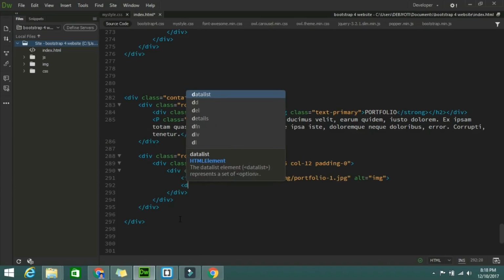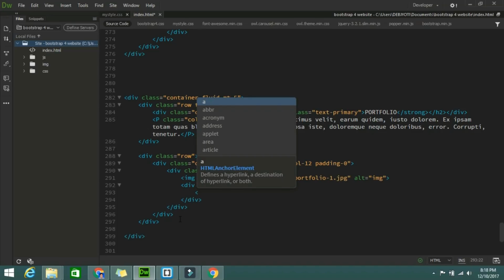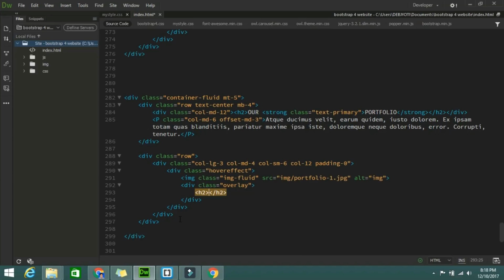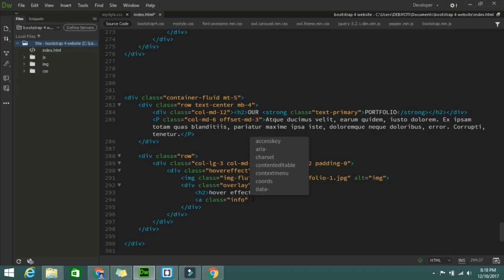div class will be overlay, take a h2, hover effect on, after h2 a class will be info and href.